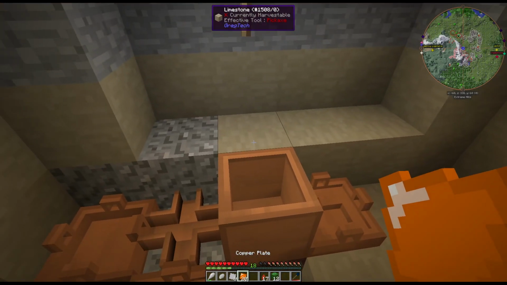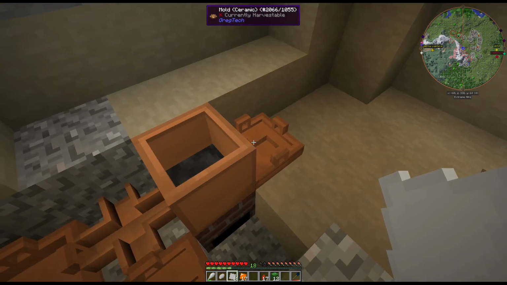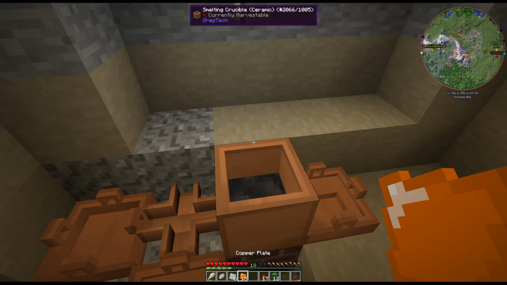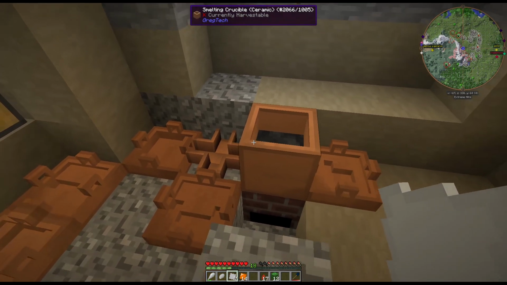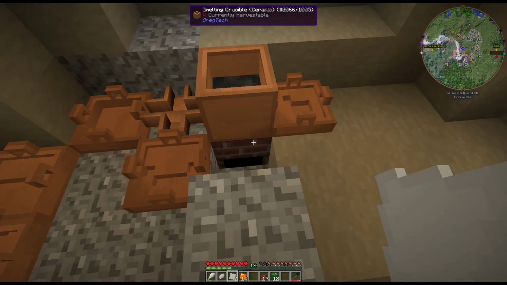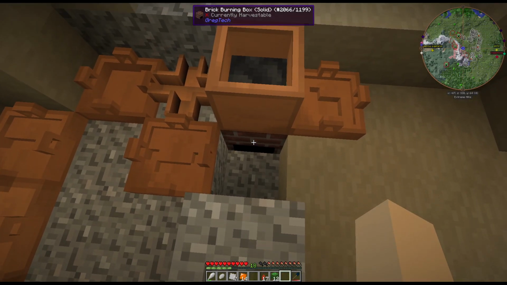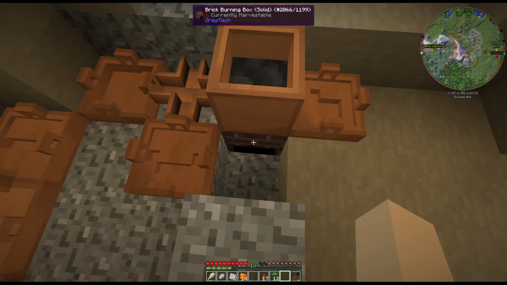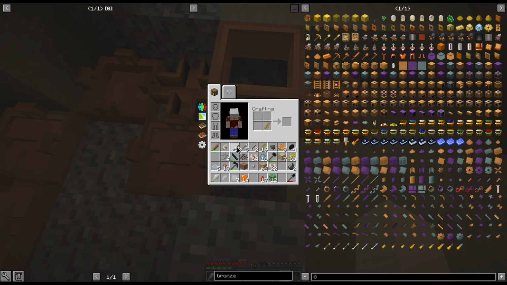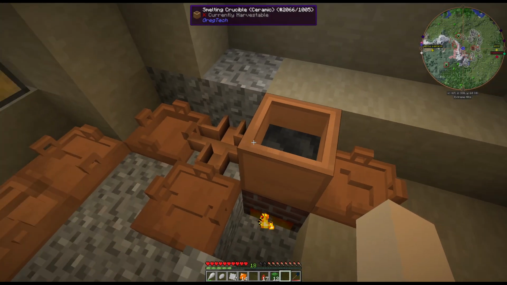we'll actually get our bronze made here. So 2, 3, one of them, that'll make us 4. And that will make us 4. And we're going to start with that. And do we have any? No, we have no fuel left. So let's get some beans. Put that in there. And let's make a fire starter.